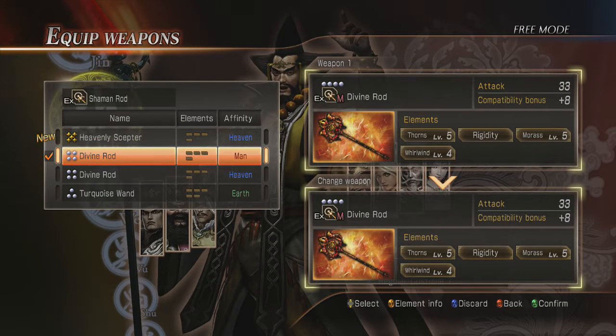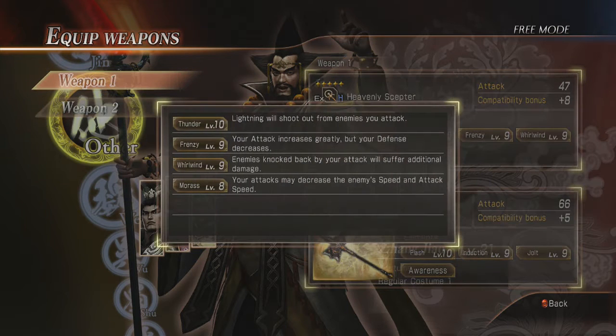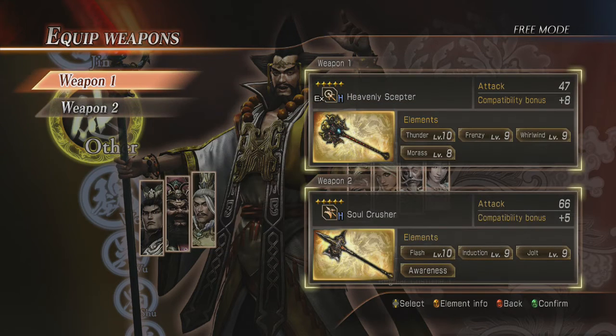His voice sounded really creepy. Heavenly Scepter. Let's check it out. 47 plus 8. Lightning will shoot out from enemies you attack. Your attack increases greatly, but defense decreases. Whirlwind and Morass. I always read them where I don't read them. I don't know. But there you go.